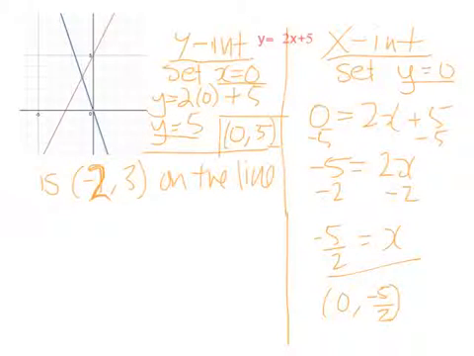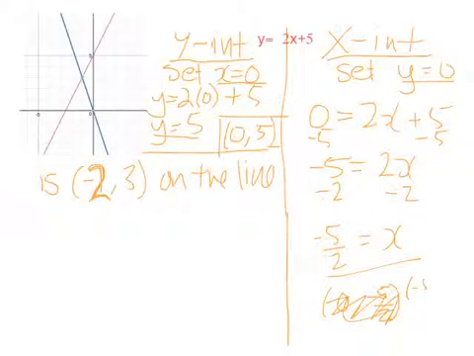A simple way of remembering the order when you do this is if you remember the ABC song. A, B, C, D, E, F, G, H, I, J, K, L, M, N, O, P, Q, R, S, T, U, V, W, X, Y, and then Z. So if X is first and then Y in the ABC song, X is first and then Y when we do our coordinates. This is rubbish. This is wrong. The answer is negative 5 over 2, 0.